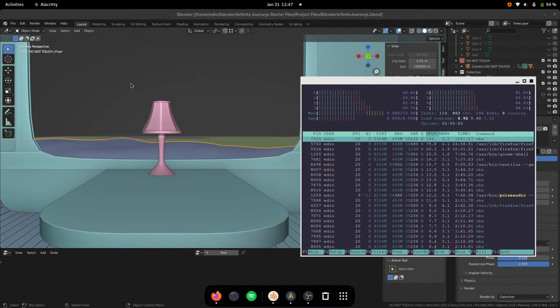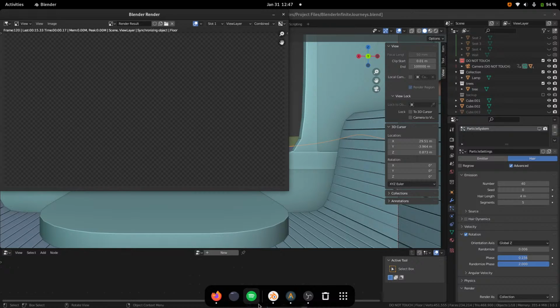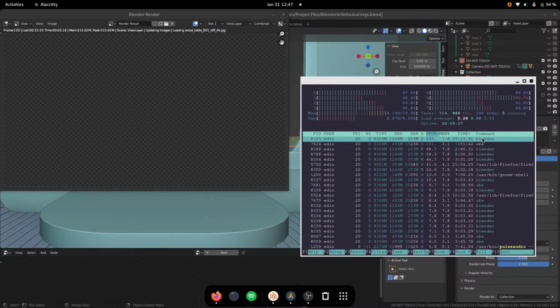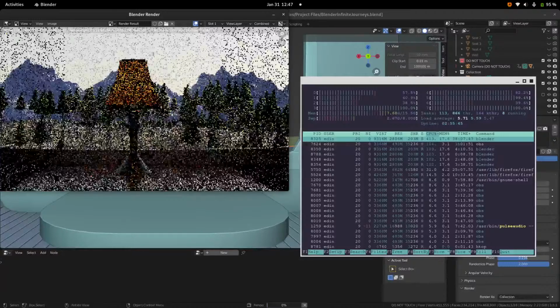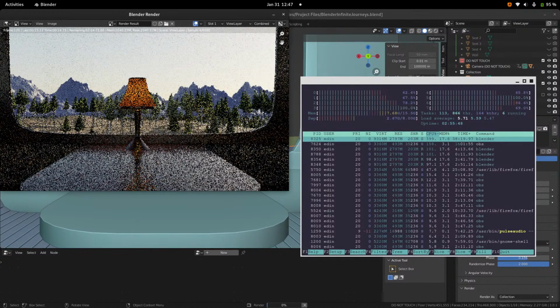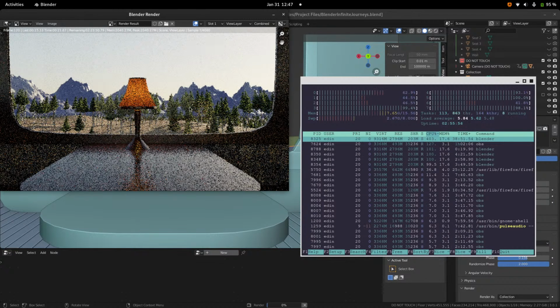So if this hits something like 13 gigs of memory, then I'm going to basically stop the process Blender. Let's see. It's going up. Oh, it's rendering already. Very nice. That isn't too bad. I expected that it would basically use all of my RAM.